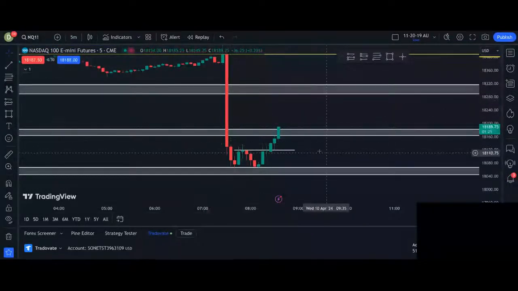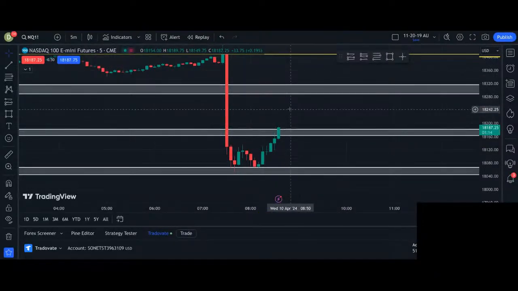Now, once it breaks through here, I'm gonna wait for it to come back to this area. Once it breaks through and comes back, I'm gonna get in. I'm only gonna hold it to here, because like I said, we're in the downtrend, and I would be counter trend trading at that point.